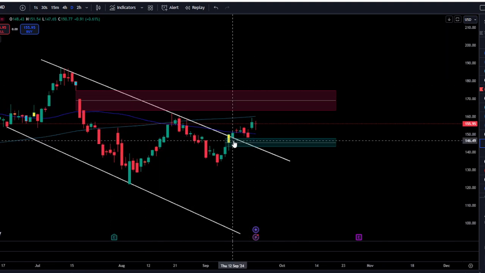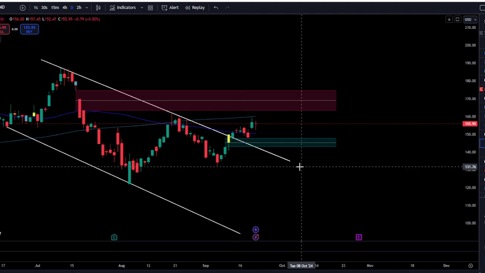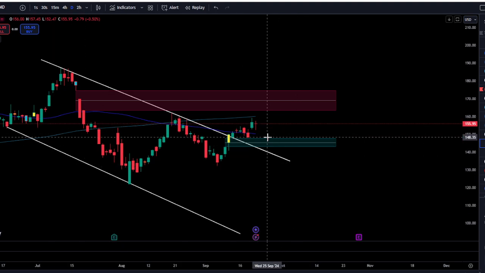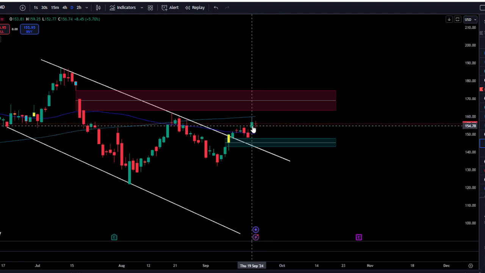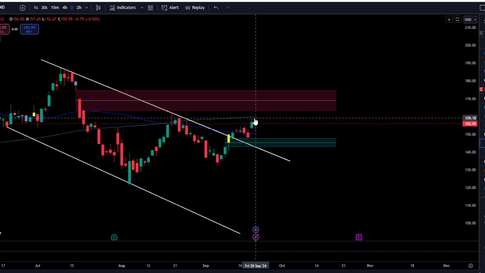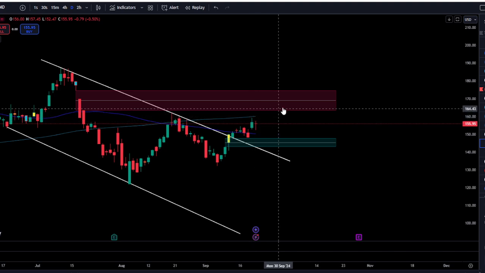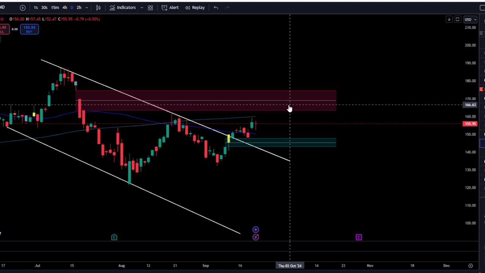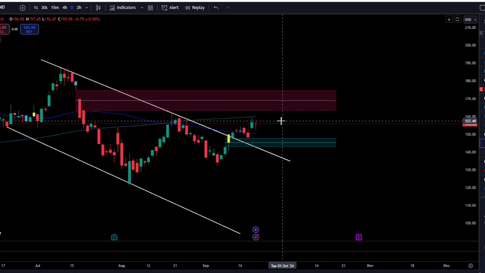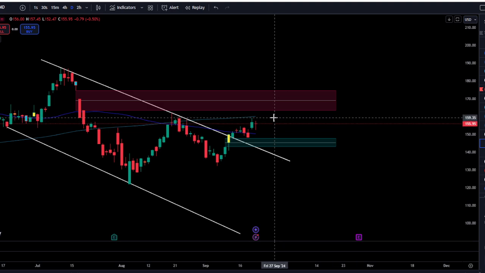And then not only that, but we broke above this fair value gap. Anytime you break above a fair value gap, that shows signs of a breakout happening, which is why this move happened pretty fast last week, when we saw this immediate gap up and then this bounce or rally all the way to about 159. So AMD definitely has the potential to head much higher, but we got out of the play once it hit this 200 daily SMA. I didn't want to play games around that area.